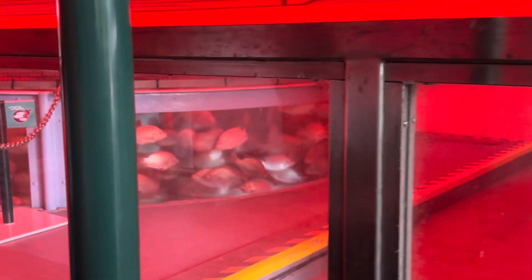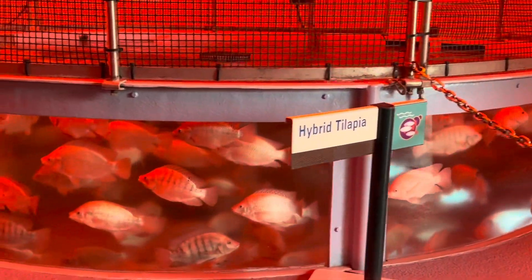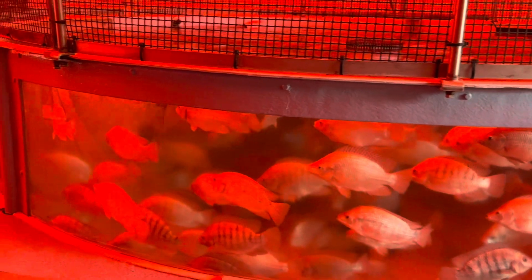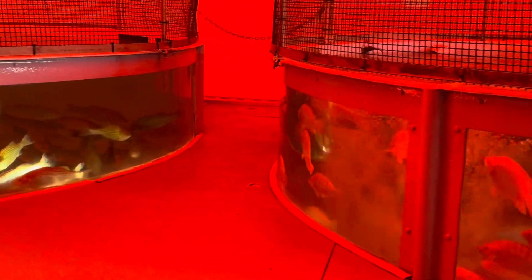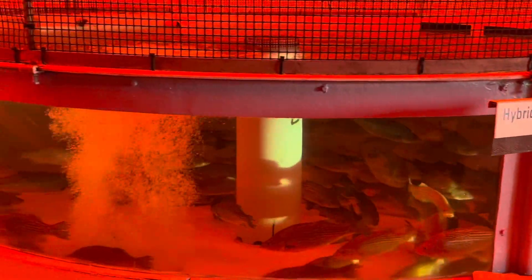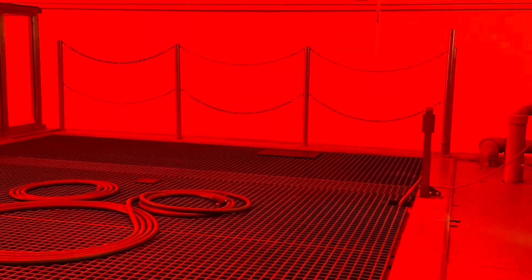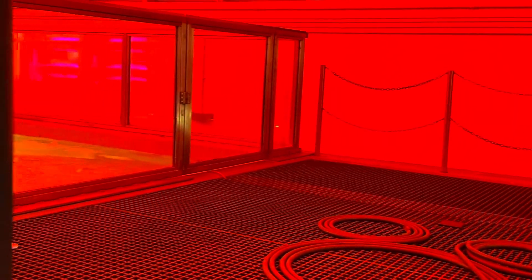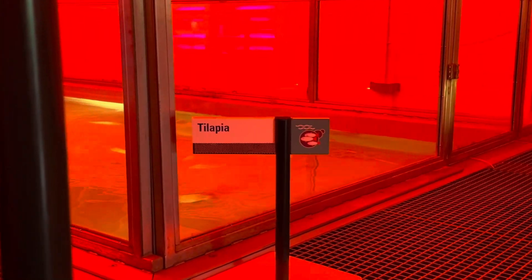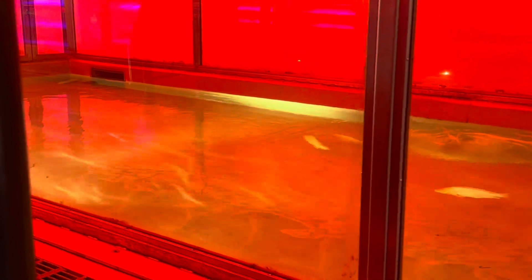When we mention farming, you probably don't think of fish. But fish farming, or aquaculture, accounts for nearly half of all the seafood consumed globally. Tilapia, bass, and catfish, like the ones you see here, are three of the more popular crops raised by fish farmers. The sustainable system that we're using here recirculates the water in the tanks. As a result, we're able to save millions of gallons each year. Our small fish farm produces nearly 5,000 pounds of fish each year to serve in restaurants around Walt Disney World.